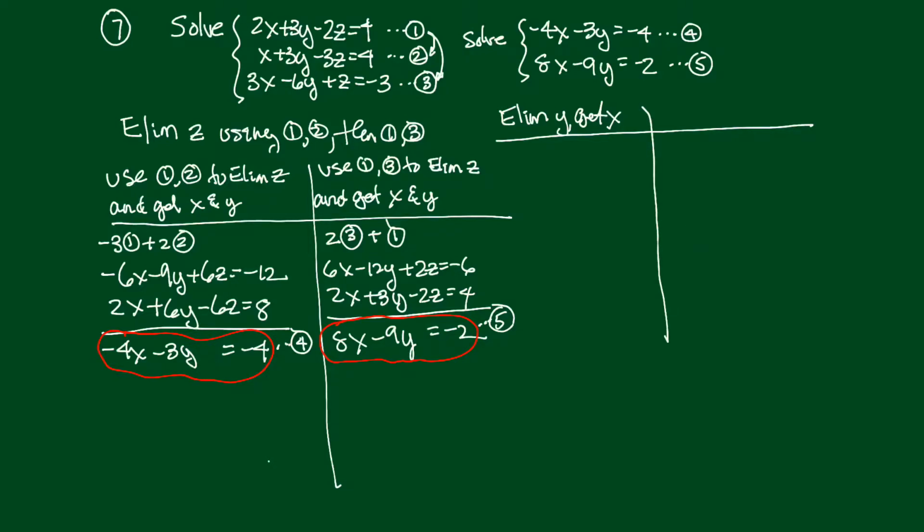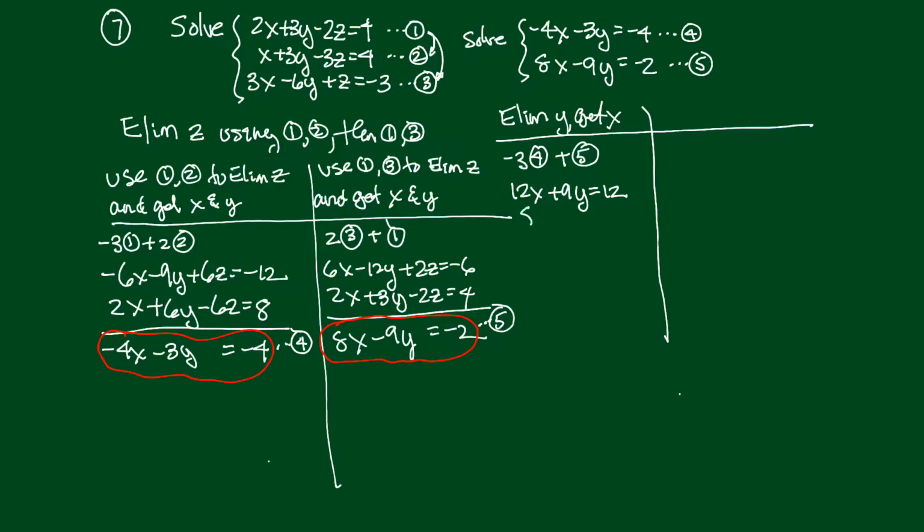So focus in on those y's. Smallest number they divide into is 9. That's nice. That's already a 9. But they have the same sign, so I need a negative multiplier. So I'm going to multiply this by 3, but how about if we try negative 3? That'll make it positive. So here's the plan. Negative 3 times equation 4 plus, no change on equation 5. So take that negative 3, multiply it through every term in equation 4, and we will get, what? Negative is positive 12x, positive 9y equals positive 12.